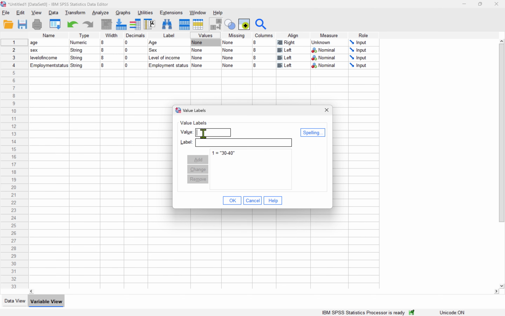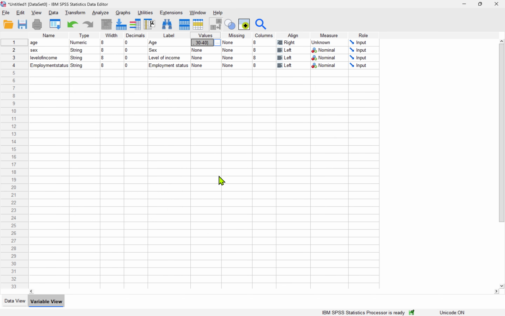Now I can use 2 to represent people from 41 to 46 years old. So I take add, and then you click on OK.